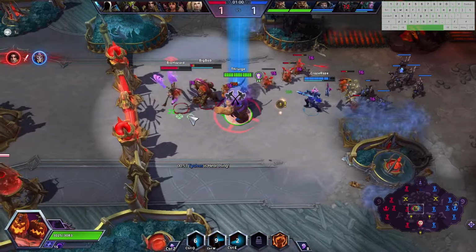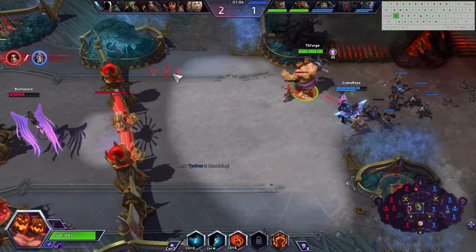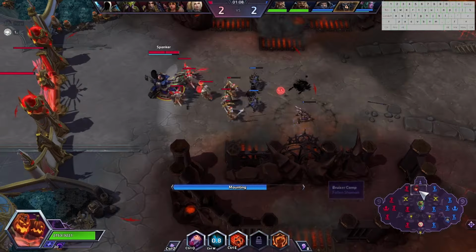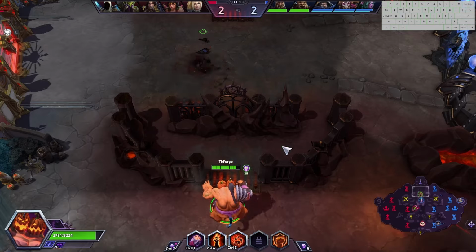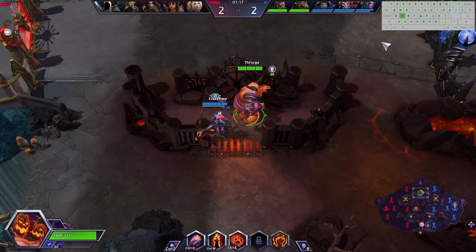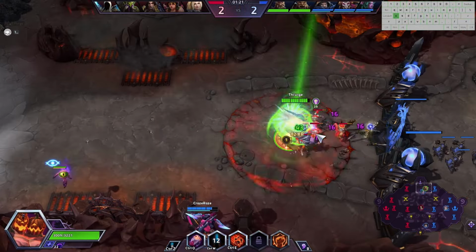Good stun there by the Tyrande, but good healing by the, oh, what's that hero's name? Ariel is going to keep the Zul'jin alive, barely. There's the hammer. I don't know if I want to fight her yet, so we'll wait for Tyrande to go in. Hopefully she sieges up here. She doesn't even siege up.